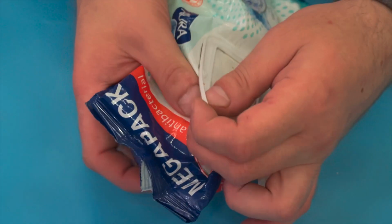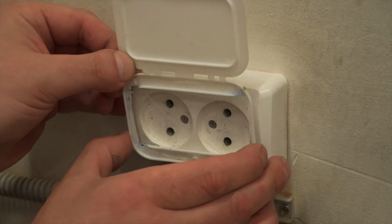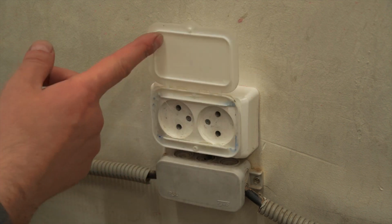Let's remove this plastic cover from this package of wet wipes. Add a bit of hot glue and stick it onto the outlet. Now we have a cover for our outlet.